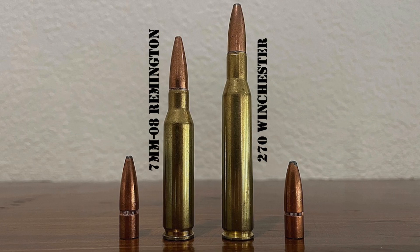So which one is right for you? If you primarily hunt medium-size game — whitetail deer, feral hogs, or black bear — at ranges inside 200 yards, both are outstanding and will work great with good shot placement. A 7mm-08 with a 140-grain bullet and a 270 with a 130-grain bullet are both classic loads used by untold numbers of deer hunters. Go with the 270 if you want something more versatile or want cheaper, easier-to-find ammo and rifles. If you'll be hunting in tight confines like a box blind or in thicker brush, that extra couple of inches in overall length of a 270 rifle can be a real headache, so consider the 7mm-08 if you prefer a more compact rifle.